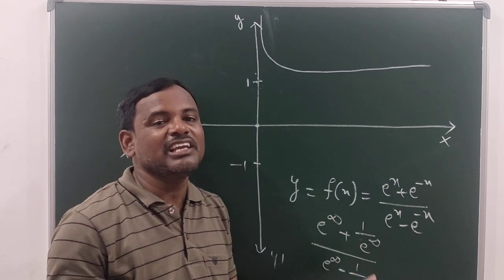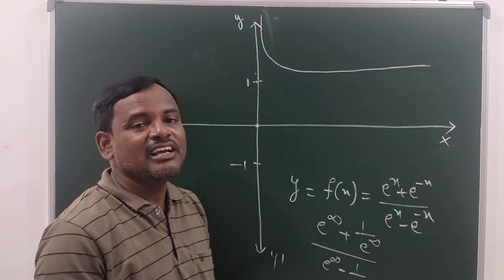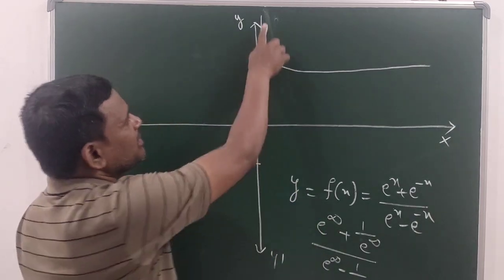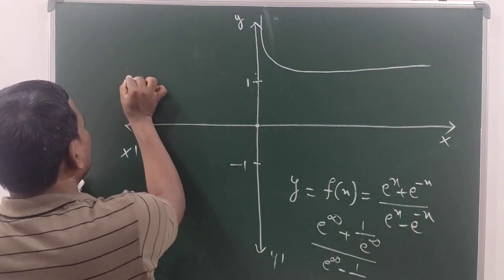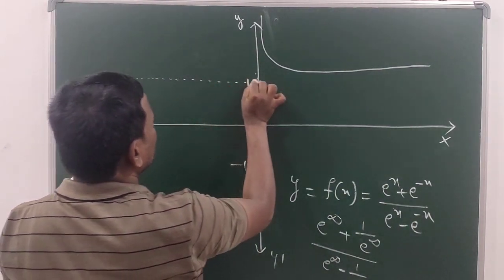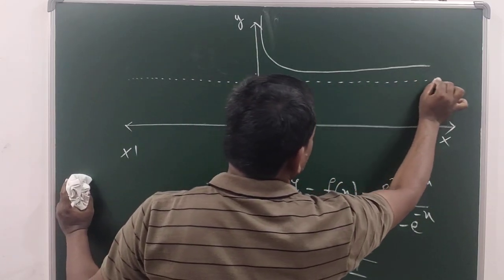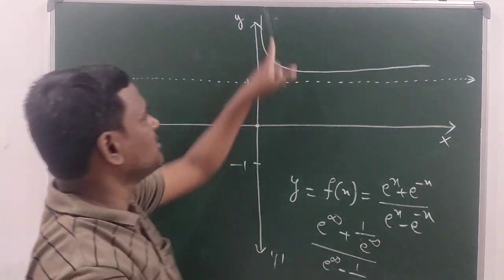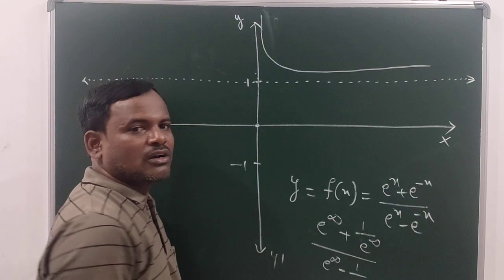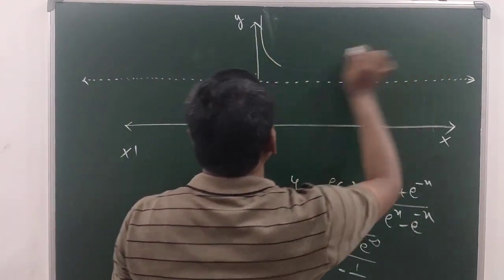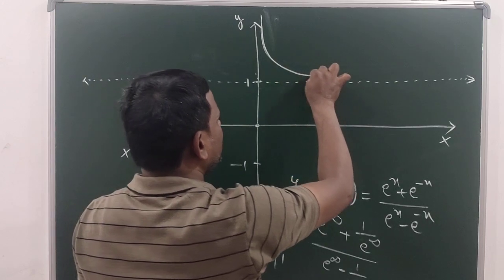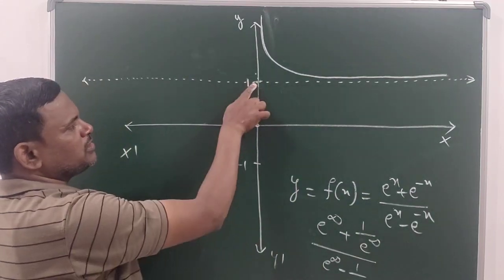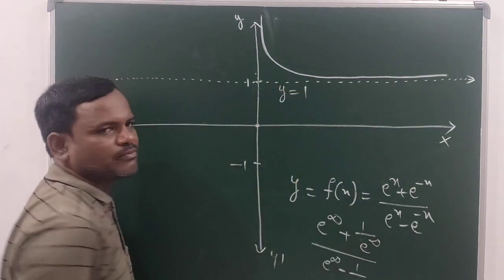Numerator and denominator are not equal. Hence this result will never be equal to 1. So this result will be more than 1 only. So you get the graph like this. If you draw a horizontal line through 1, this horizontal line, represented with the dotted line, should not touch or intersect the graph of the cotangent function. It is very close to the y equal to 1 line. You know, this dotted line is a horizontal line, no? So passing through 1, hence whose equation is y equal to 1.